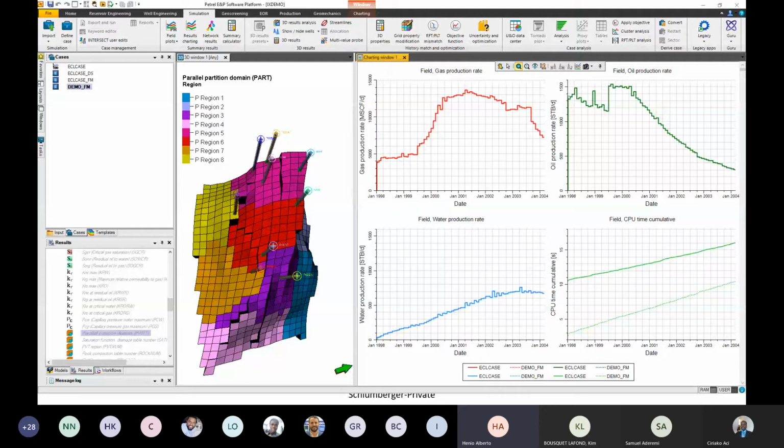Of course, there will be a limit, or a number of cores up to which you have scalability, which mainly means the reduction of simulation time. So there will be an optimum number of processors linked to your model, which will allow you to further reduce your simulation runtime. For some models, maybe 128.